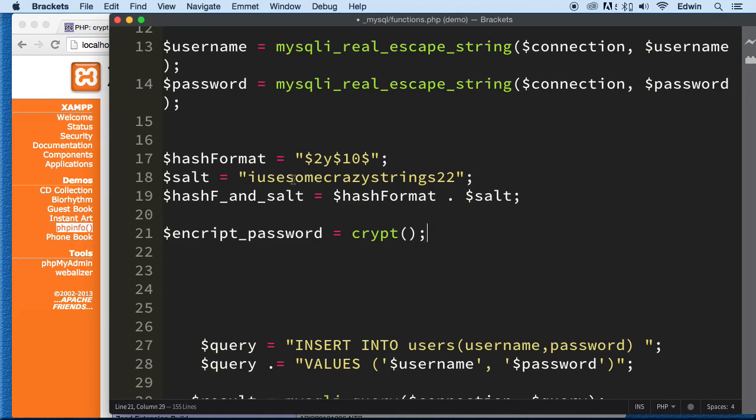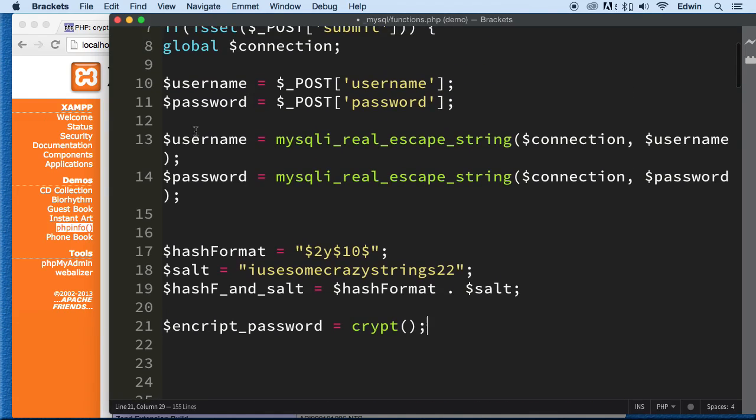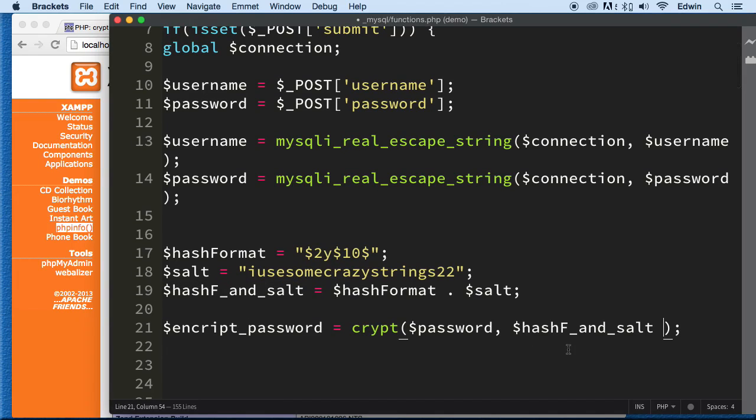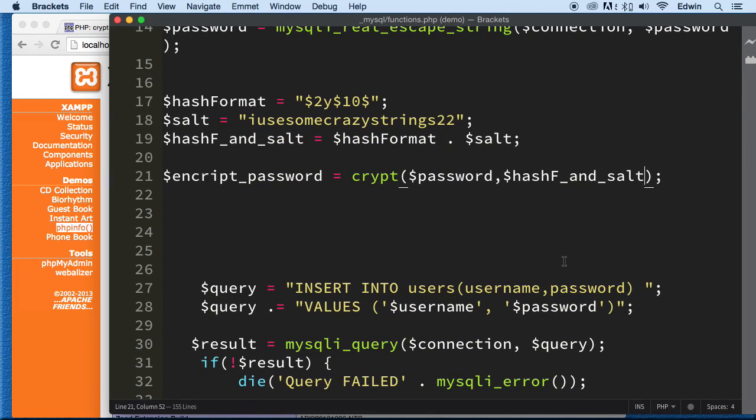All right, and then we pass in the password. This is the password that the user is gonna be typing, so we pass this in first. This is the first parameter this function is gonna take, and then we pass in the hash and salt right here. Perfect. I think we're done with this.